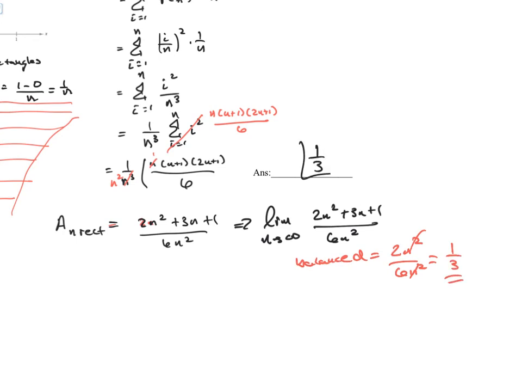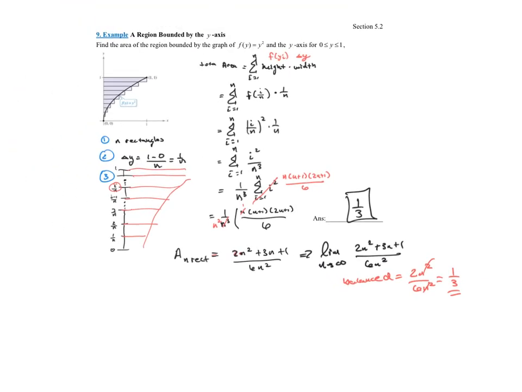So what's the area beneath the curve, or not really beneath the curve, technically it's to the left of the curve, between the y-axis and the graph of y equals x squared here, which is the same thing as the square root of x, by the way. The area between those curves would be 1/3. Again, the y ones, it is possible to do. You just have to realize that you're not dealing with delta x, you're now dealing with delta y. And then you have to realize that you're not dealing with a function of x, you're dealing with a function of y.